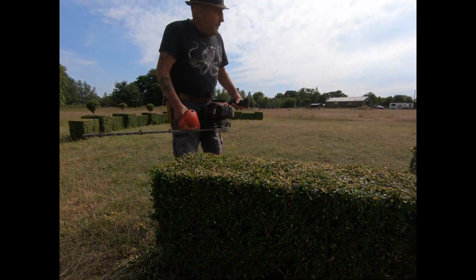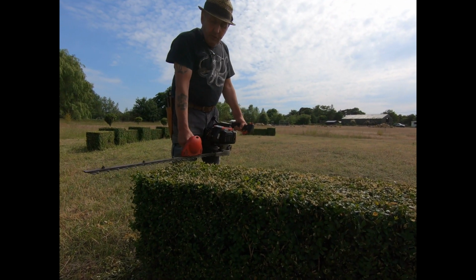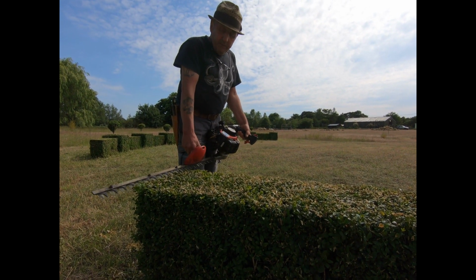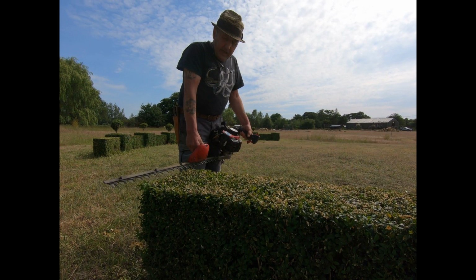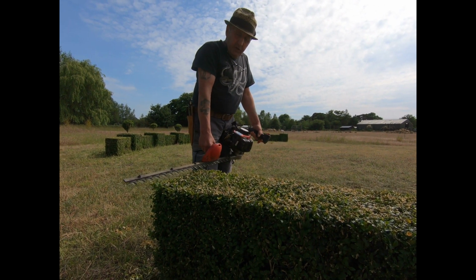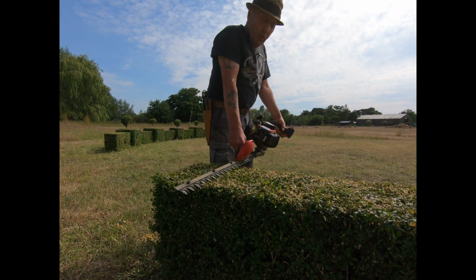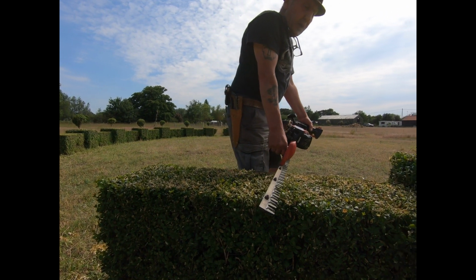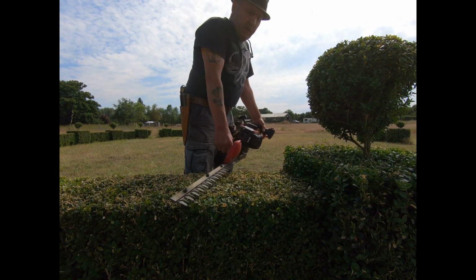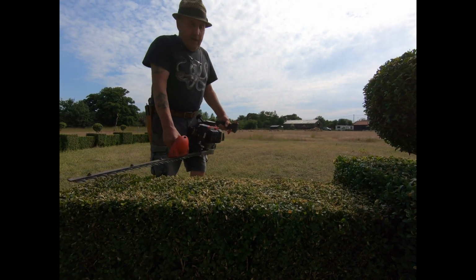generally speaking, if the ground is not reasonably level, you can tuck it in, find your level that you want it to be, tilt the blade down slightly again and tuck it into your leg, fixing it basically to the same place on your leg, and stiffen your arms to allow you to keep that nice and straight. Then as you walk along it, hopefully you can keep a very neat straight top going, rather than up and down and undulating and it getting away from you.